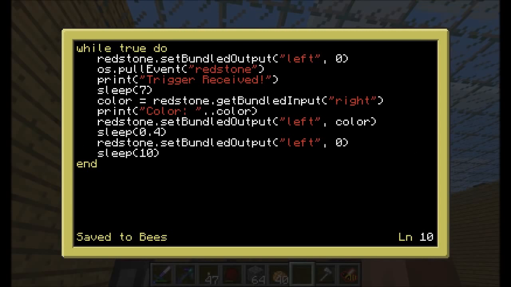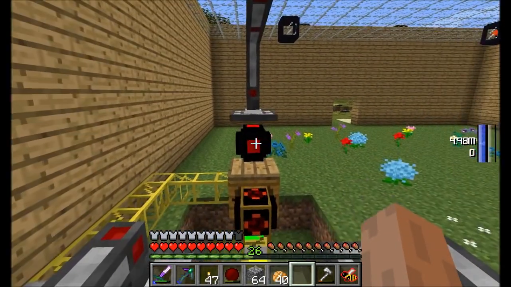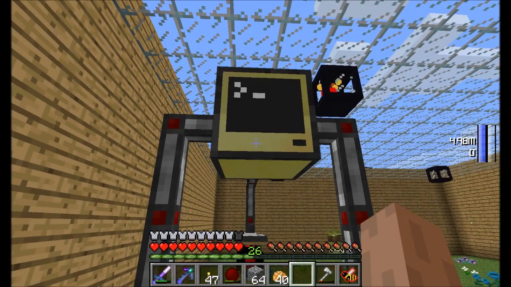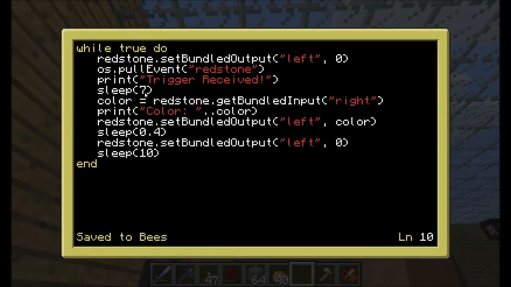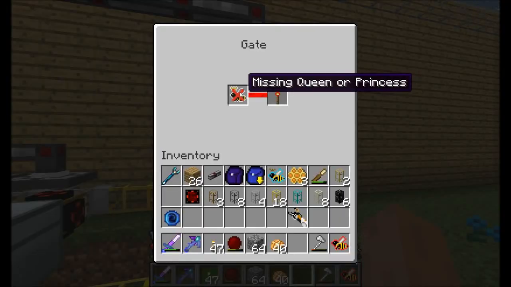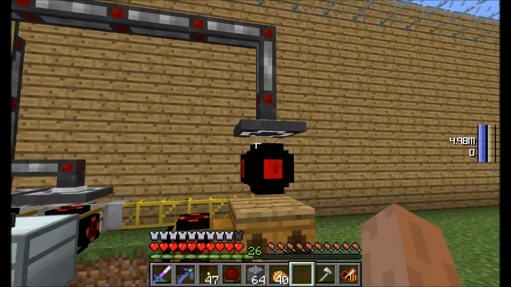Okay, so that os.pullEvent redstone just says as soon as it receives a redstone signal change, probably from this guy triggering on, it'll go ahead and receive a trigger, basically. So it's basically saying when this redstone state changes, wait 7 seconds and then check the bundled output on the right. That's assuming that over those 7 seconds, all the bees and the drones got pulled out of here because this guy is emitting a redstone signal when the queen dies. So when the queen dies, redstone signal kicks off.